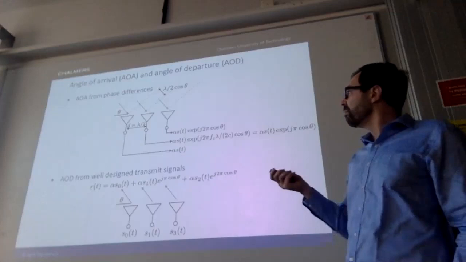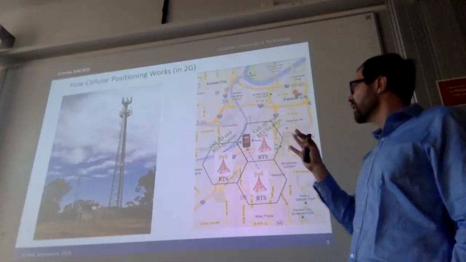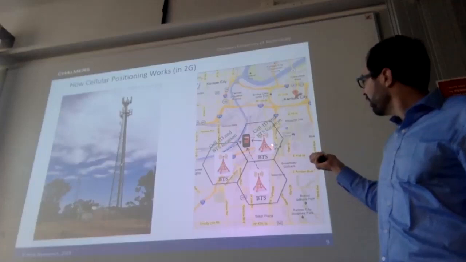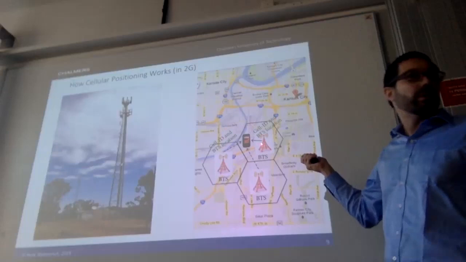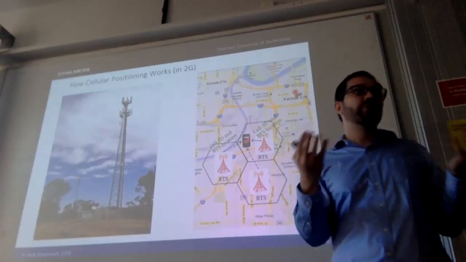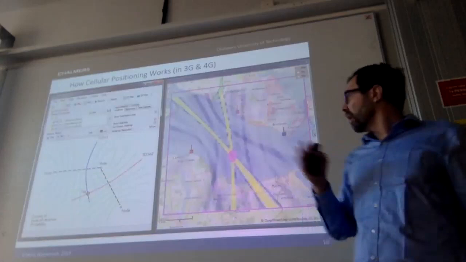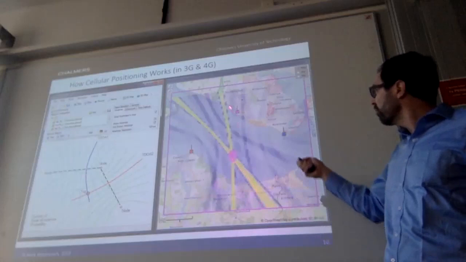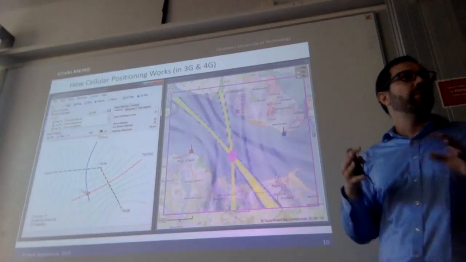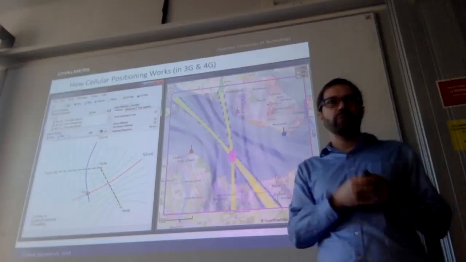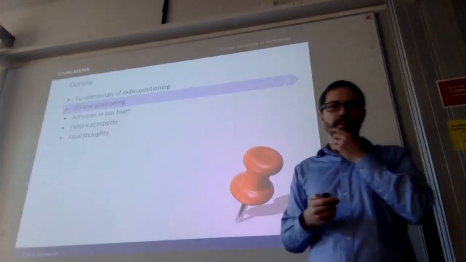What has been done in cellular communication historically? In 2G, no time-based measurements were used — it simply looked at signal strength from different base stations, took the maximum, and said 'I am at that base station,' giving hundreds of meters of uncertainty. In 3G and 4G, time-based measurements were introduced. For example, time difference of arrival gives hyperbolas, but still with tens of meters of error. From hundreds of meters in 2G to tens of meters in 3G and even less in 4G. So what will 5G bring?